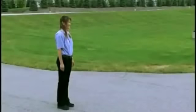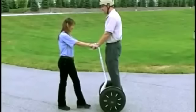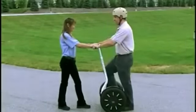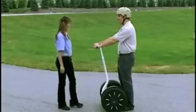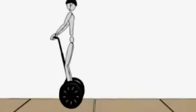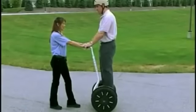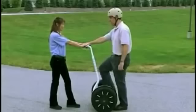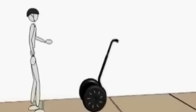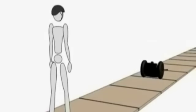When you are ready to step off the Segway PT for the first time, your spotter should hold the handlebar. Remain stationary by keeping your weight centered over the wheels. Without leaning backward or to either side, step off one foot at a time. Avoid moving the handlebar as you step off — the Segway PT will move if you push, pull, or lean the handlebar. You may find it easier to keep the handlebar stationary if you remove one hand before you step off. Never let go of your Segway PT when it's in balance mode — if you let go, it will roll forward and could cause injury or damage.